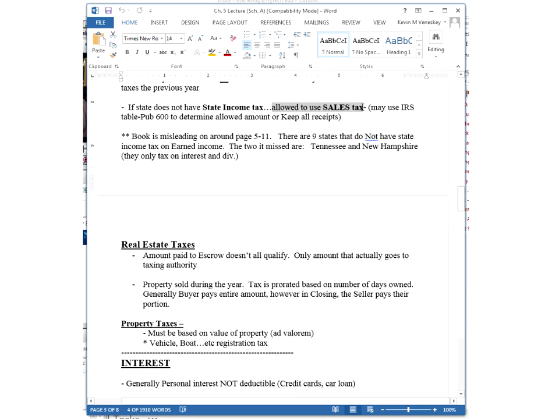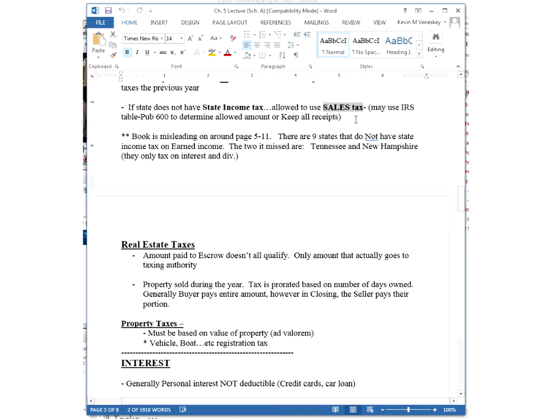So for the few states that don't have income tax, those states would be able to use a sales tax deduction, so whatever they paid in sales taxes for the year would be able to be taken as a deduction. The IRS actually has a chart, kind of like the one showing your tax liability based on your income, for sales tax. Depending on your income and your family household number, it'll say you probably spent about this much in sales tax, and you can use that number. Or if you choose, you can collect all of your sales tax for the year, which would be a pain and a lot to add up at the end, but you would have that option.